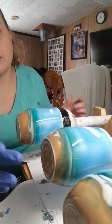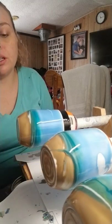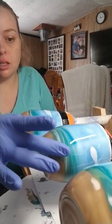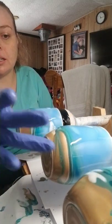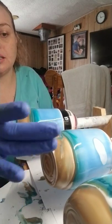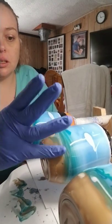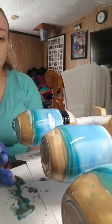See, this one's going to turn out good. This one is going to have a little too much of the ocean on it, so it's running into the sand. So what I'm going to do is I'm going to take the excess off, just with a glove, and try to fix the sand.